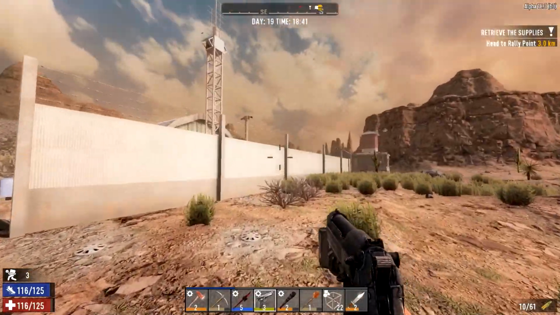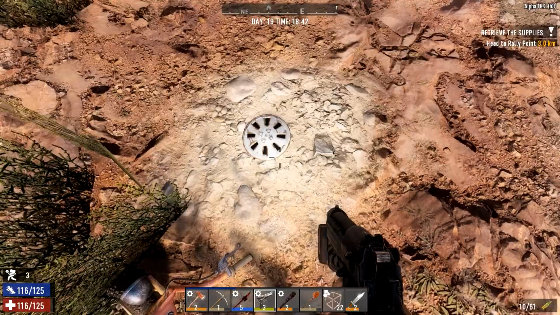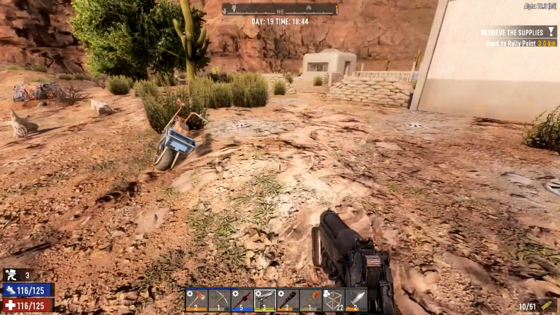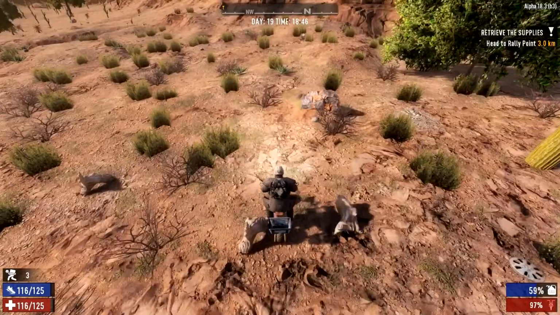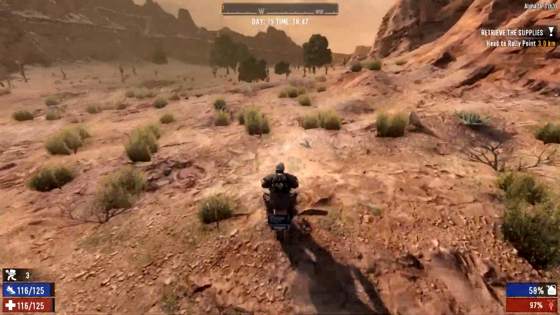What am I riding around here? Is this a military base? And that's a landmine. Holy shit, I about bought the farm right there. I wasn't even thinking. Holy cow. Let's just inch ourselves away from that military base, shall we?